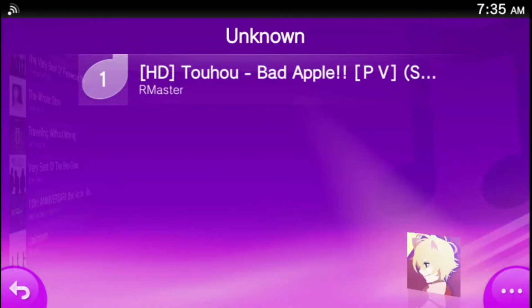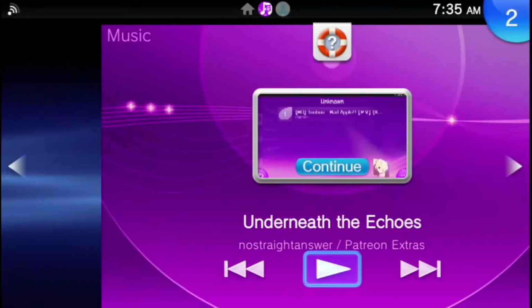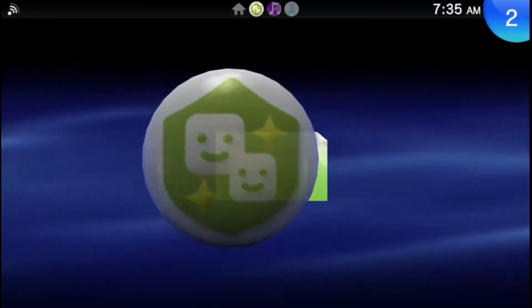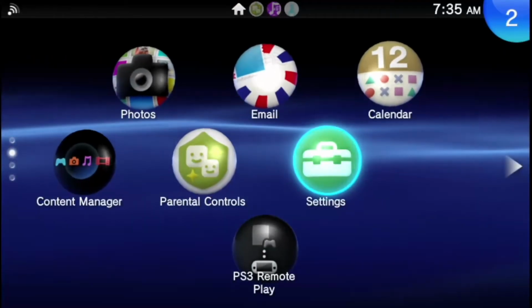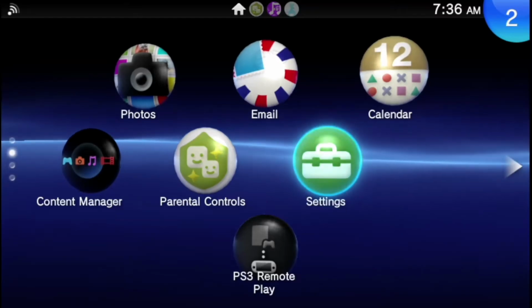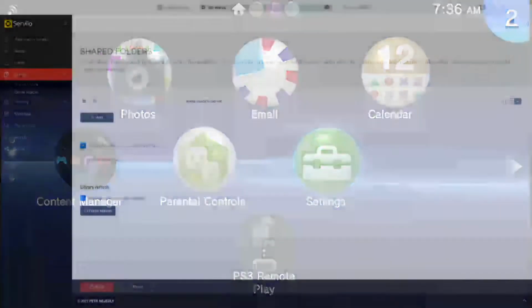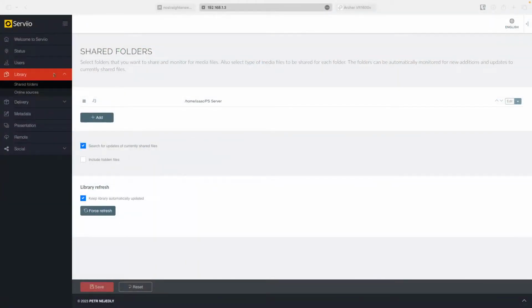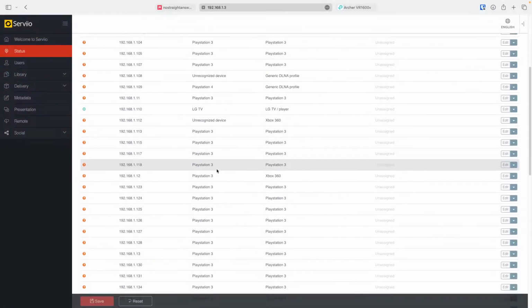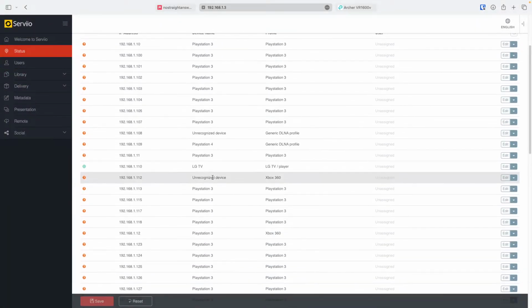But I'm happy to have this on the video. So in order to do this, I need to expose details of my Vita. I'll flick it over here. This is the media server. We go to status, and we can see all the different devices and IPs.